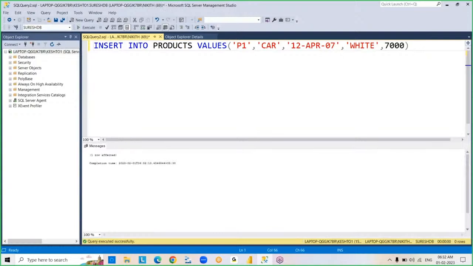Data inserted. But my question is, we used single quotes for some values, but for some values we have not used single quotes. Why? The reason: these are character data type columns. Date time data, character data, number family.